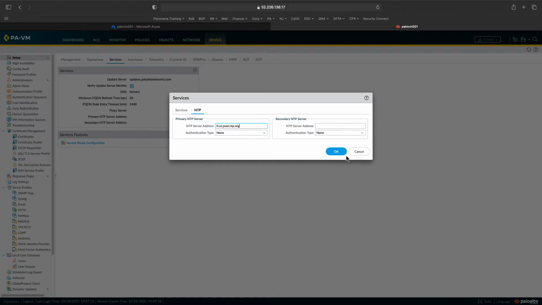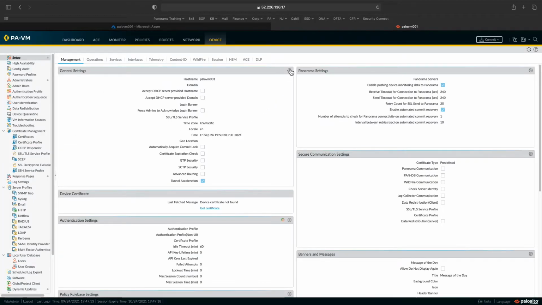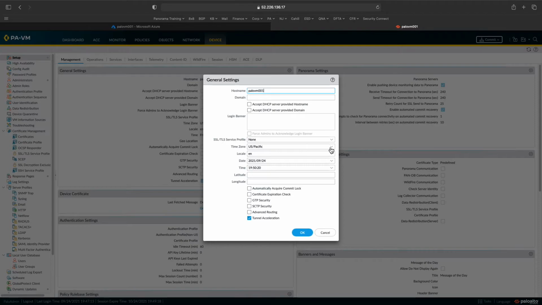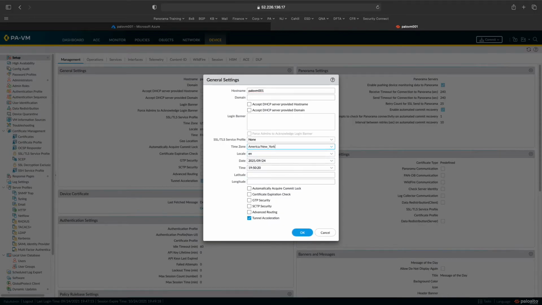One is good enough for now. Click OK. Sometimes I learned the timing can be painful as well. So quickly, let's go ahead and do it. I usually do America, New York, so I'm in EST timing.